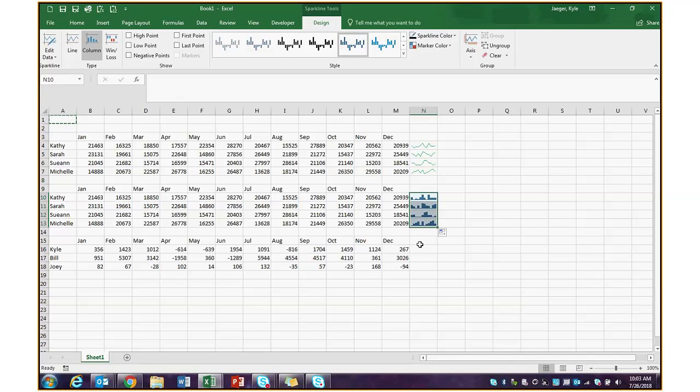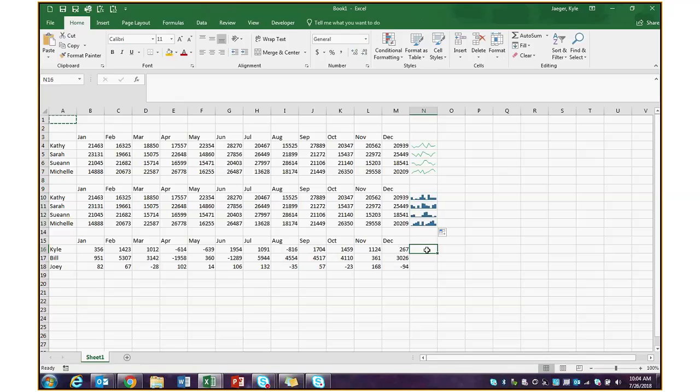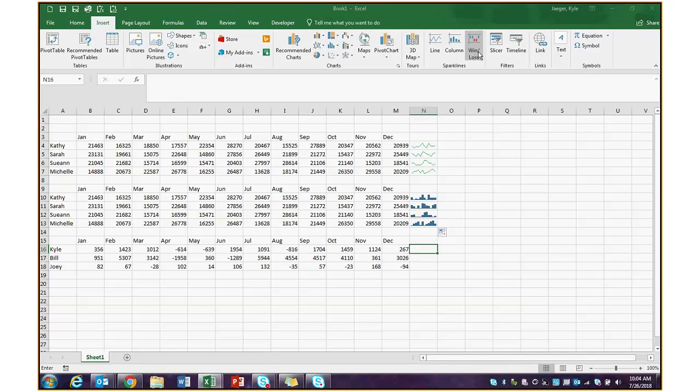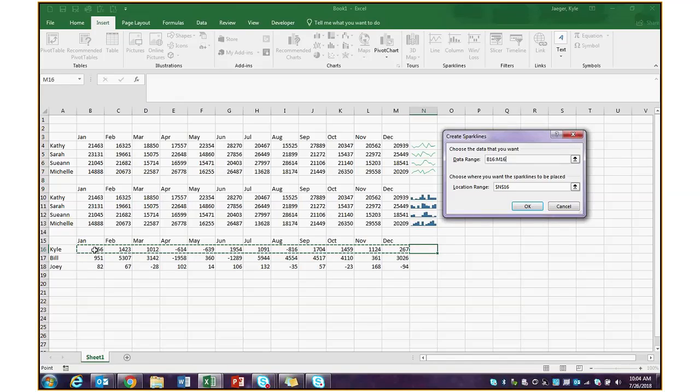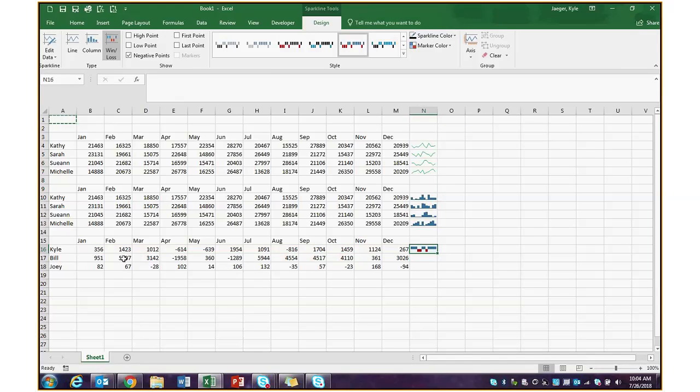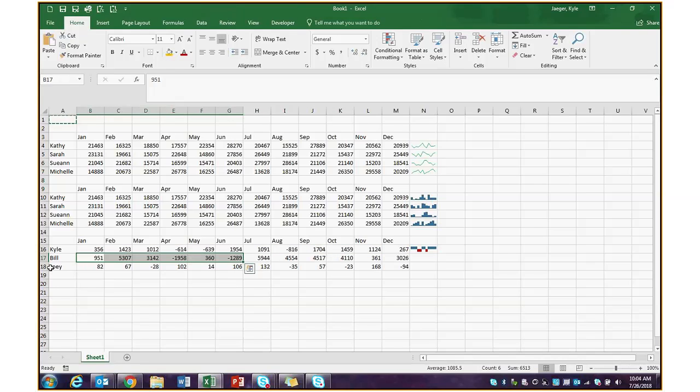Another one that can be quite useful and is a little bit different from these two is a win-loss. I'm going to go ahead and show you here. The way I thought about this when I was making this example is how much money I could spend in a given month. I have these random numbers set up differently. I believe mine is within -1,000 to +2,000. My father's bill is going to be a little bit higher than mine, I believe. And then my little brother Joey has a little bit less money than both of us, so I tried to do something similar.